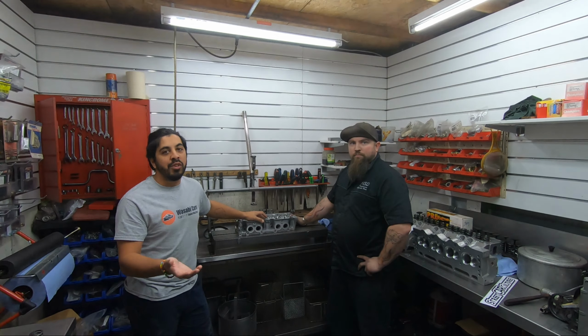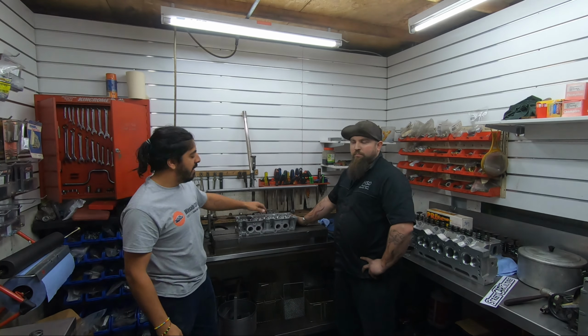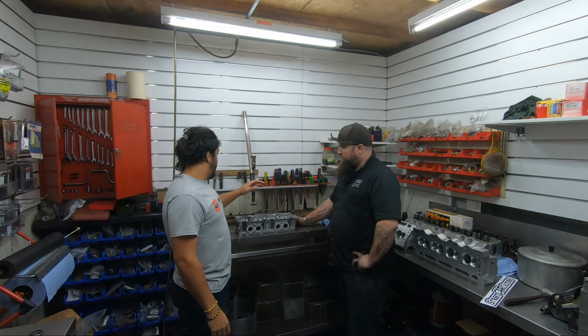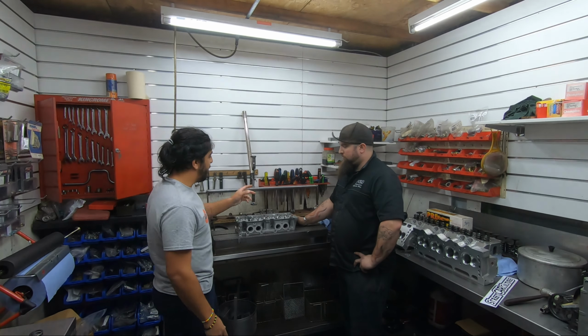Now you might be wondering why I'm going second-hand head. The point of doing this conversion is to keep it a budget build. If I buy a new head and then go everything new, it sort of defeats the purpose. I've got a complete motor already there. So luckily for me, the second head I supplied was actually in really good condition, with just the one crack.